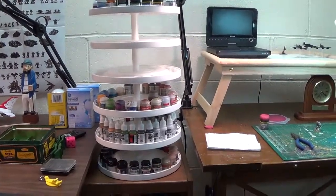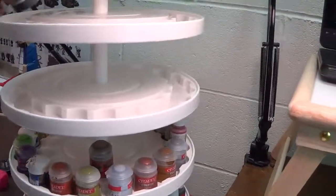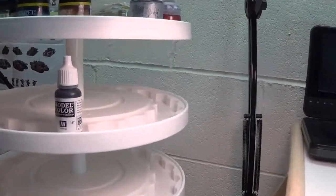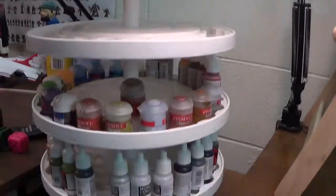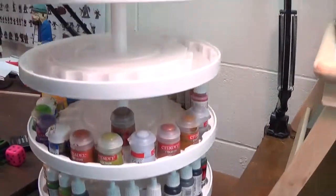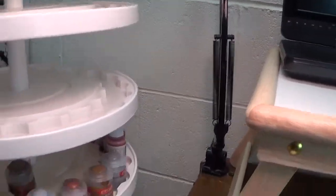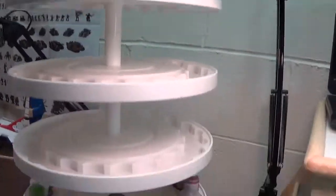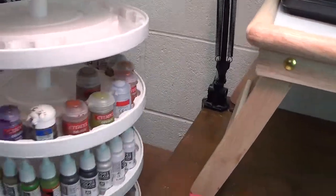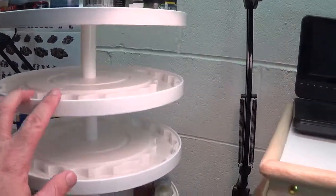2 more additional shelves now. They're pretty well spaced about the same. As you can see, that's perfect for having plenty of space for your Vallejos. They're all spaced evenly. This one just looks odd because it doesn't have any paints in it. But probably shift these citadels up towards the top. We're starting to get rid of those. They're starting to get kind of low. And those will be Vallejo.